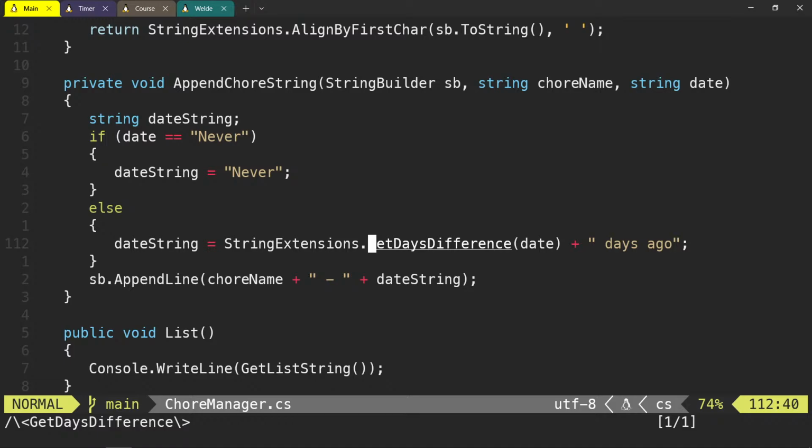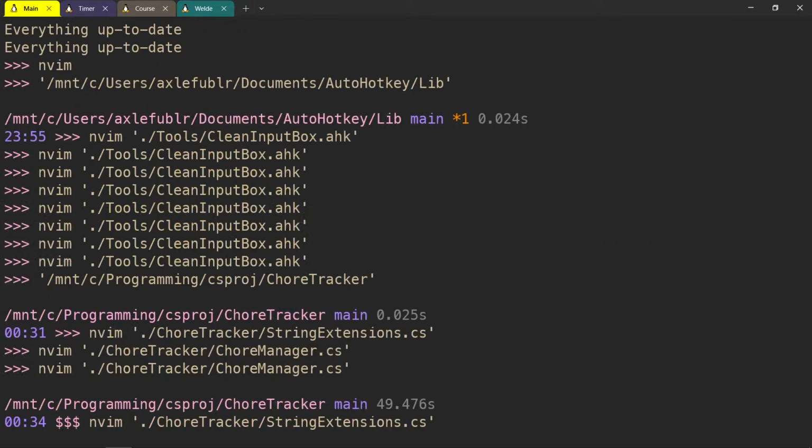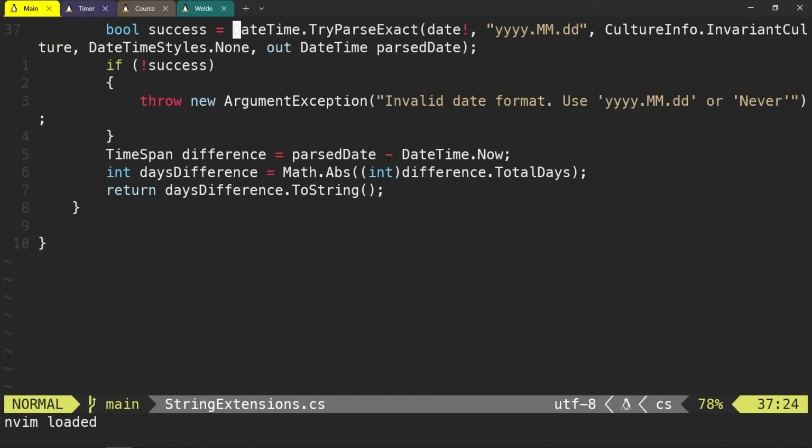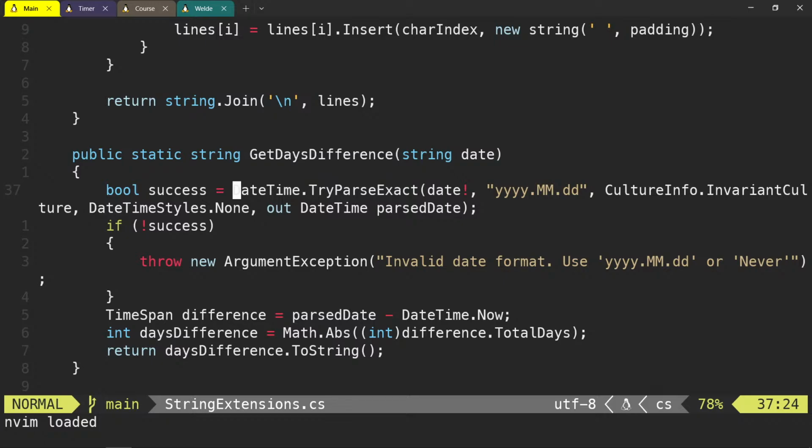Why would it, right? Oh, because it's in string extensions. Fair enough. So let's go there. So here it is. Get days difference. It takes in a date as a string. We get success, all that.